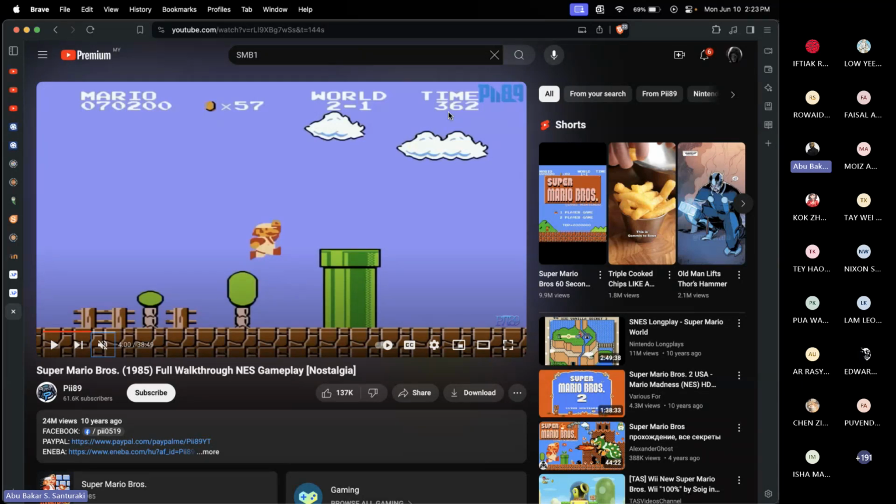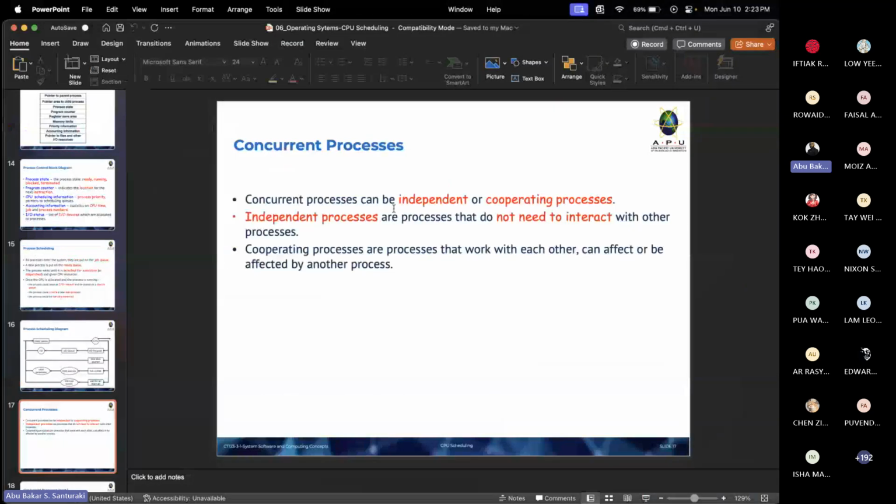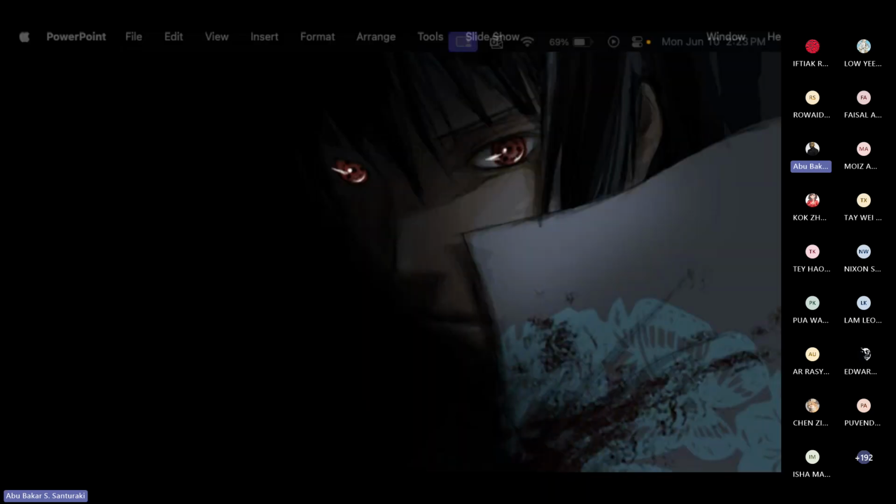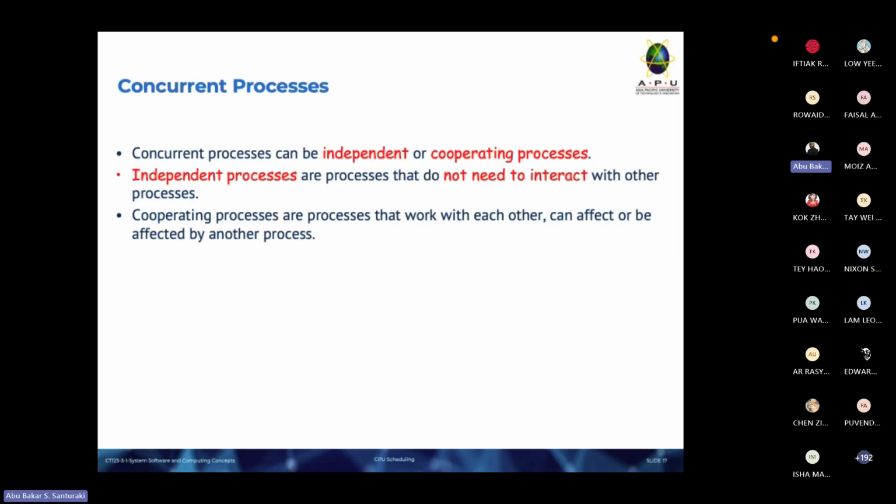We can build it so that there's a relationship. So like when I'm playing the game, in reality, if I hit the pause button, the timer also stops. So in that case, we say it's cooperating. But assuming we don't have that stop function, it becomes an independent process. You get it? So it's easy to distinguish if you understand the operation of the program. So that's that about cooperating concurrent processes. So some are dependent, some are independent. So you can have independent or cooperating processes, basically.